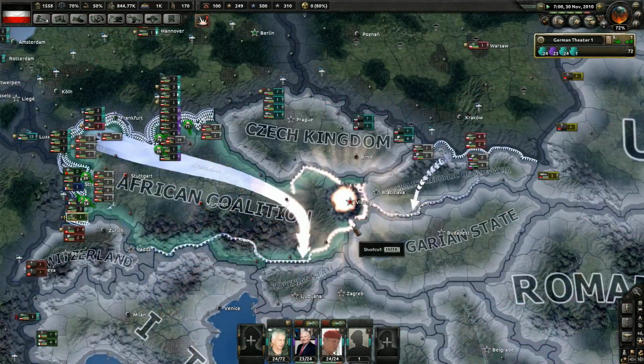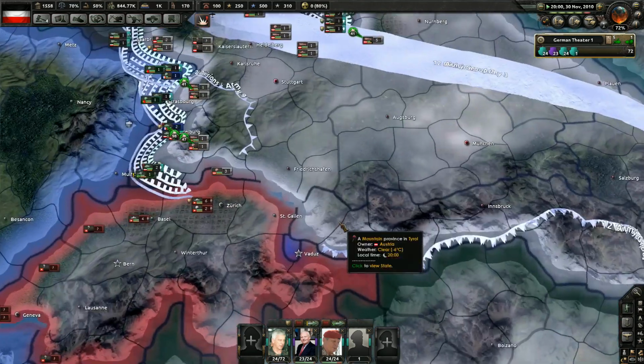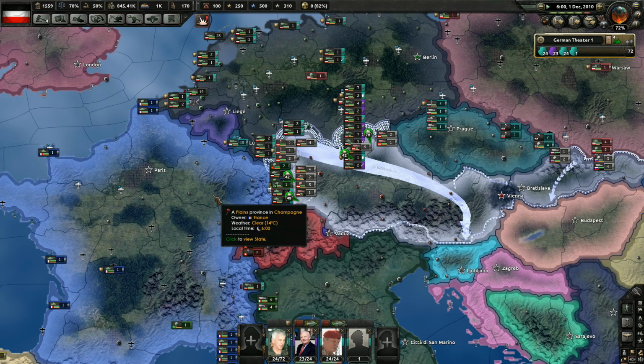Another nuke just hit Vienna. I keep wanting to say Vienna because here in Ohio we actually have a town called Vienna and it's pronounced that way. But Vienna just got nuked a second time. That's got to be coming from China. I don't think anybody else could be doing that unless it's France. It could be France. I didn't think about that.